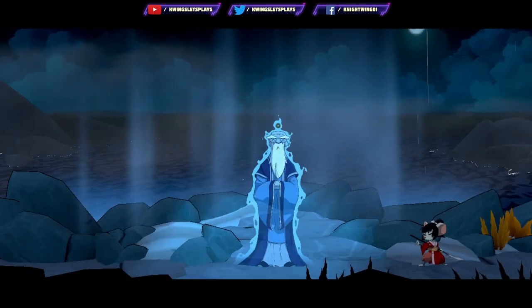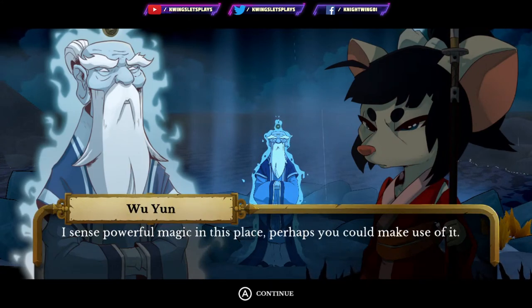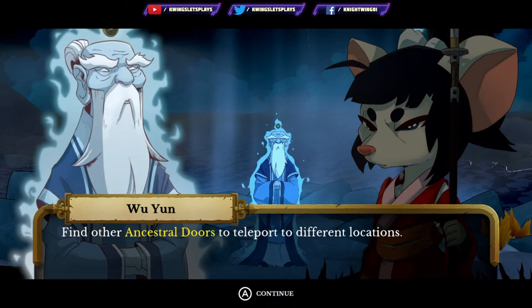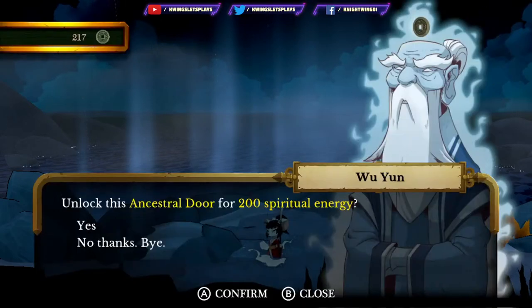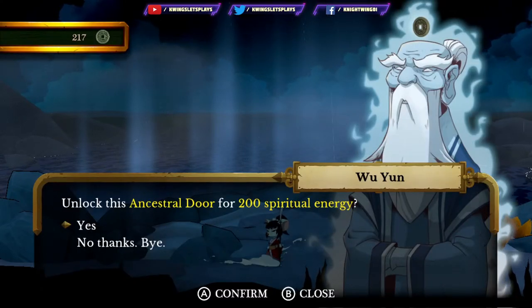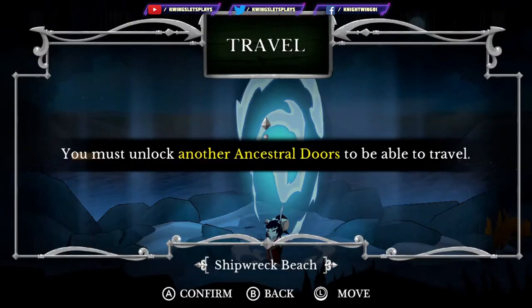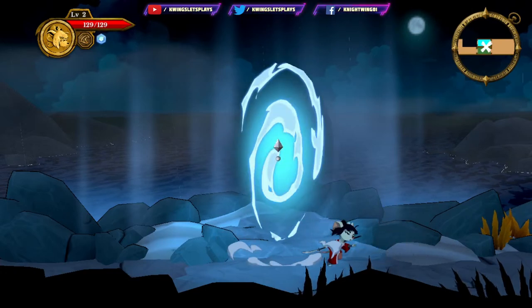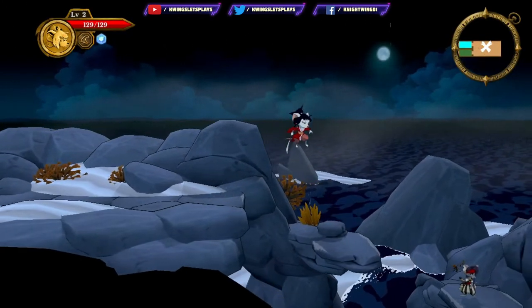What is this? You again? I sense powerful magic in this place. Perhaps you could make use of it. Find other ancestral doors to teleport to different locations. Oh, okay. What? Unlock your ancestral door for 200 spiritual energy? I guess. Okay, you must unlock another ancestral door. Wait, you're gonna make me pay for these every time? I don't know how I feel about that. Feels like a scam. No. In Castlevania, the doors don't require money. I'm just saying.